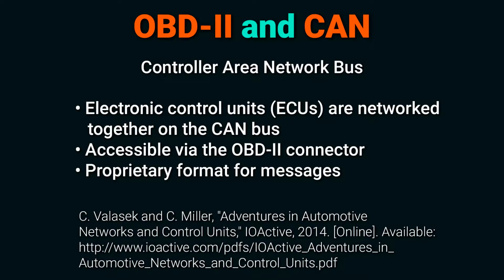Each ECU in the car communicates with the others using the CAN bus, so nearly all the data produced by the car is available on that bus via the OBD2 connector. However, although the CAN standard specifies the physical architecture and protocol for communicating on the CAN bus, each car manufacturer has a proprietary message format which can make receiving the data difficult. Therefore, my system connects to the CAN bus through the OBD2 connector, but is designed to access only the data made available through the standard OBD2 parameters.